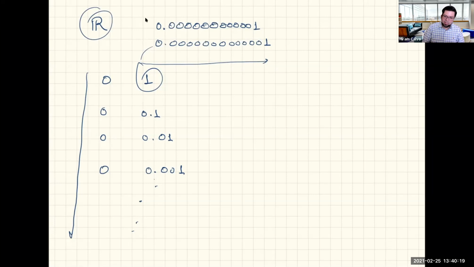Es infinito incontable, porque no puedo hacer un mapping, no puedo hacer un mapeo entre los números naturales y los números reales. Y esto se pone también como que la cardinalidad de los números reales es mucho mayor que la cardinalidad de los números naturales. And there are other demonstrations which show why this is Aleph 1, why this is equivalent to the cardinality of the power set of the natural numbers.